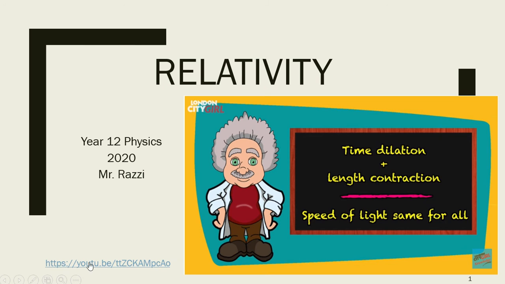So you should have watched this YouTube link. Don't stress if some of the concepts went over your head. That is completely fine. We're going to unpack these ideas about the dilation of time, so time slowing down relative to an observer, and length contraction, things actually contracting in length as they're moving at relativistic speeds. So if I ever say relativistic speeds, I mean speeds close to the speed of light, and that the speed of light is a constant. We're going to unpack all these ideas individually.